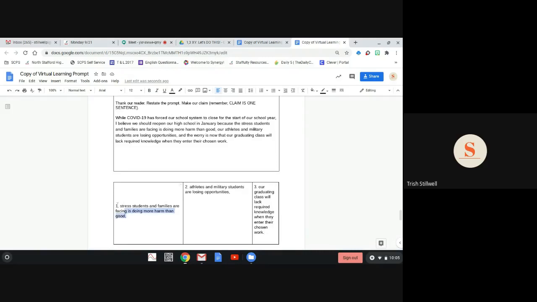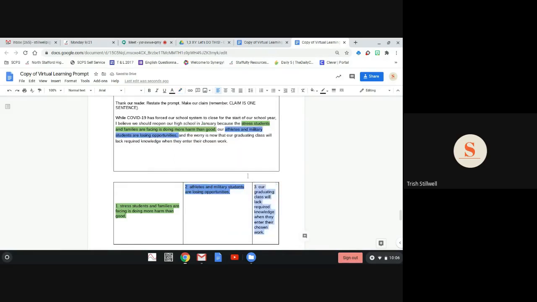Maybe I'll color code these. Let's make this one green. Ooh, that's too bright. So you notice there's point 1, point 2, and then our point 3.